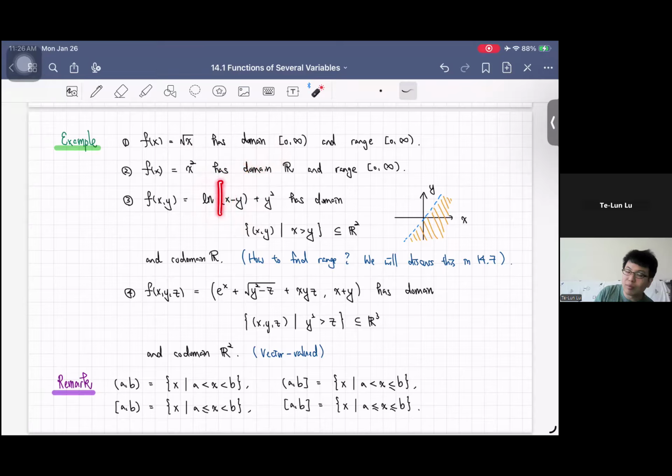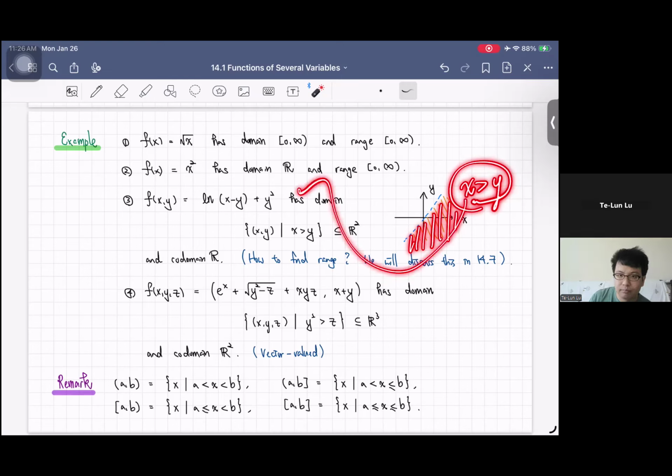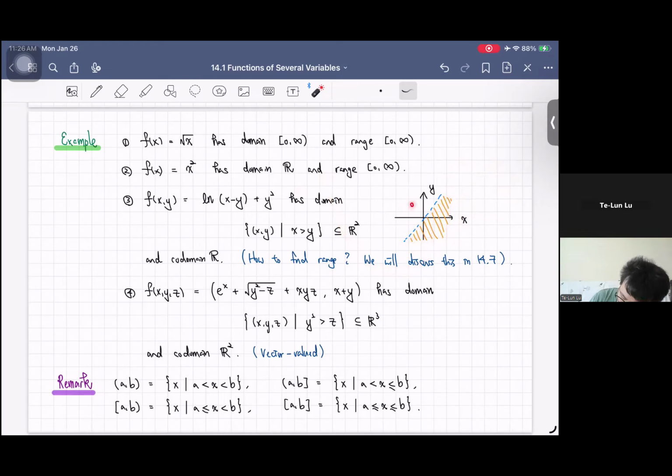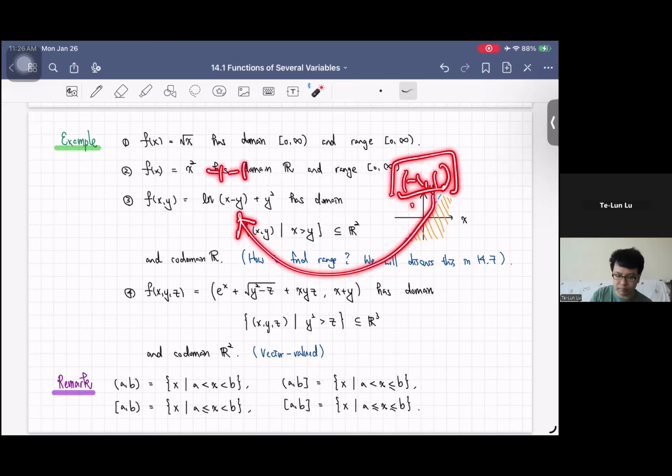So to make x minus y positive, you have to choose any point where x is larger than y, strictly larger to be precise. And this is okay. You can put any y here, right? So the actual region where f is defined is this region. If you draw this line, this is y equals x. Then anything below here, which means x larger than y, can be plugged into this function. For example, if you do it here, this is say minus 1, 1. You cannot plug this into this function because ln of minus 1 is not really defined.